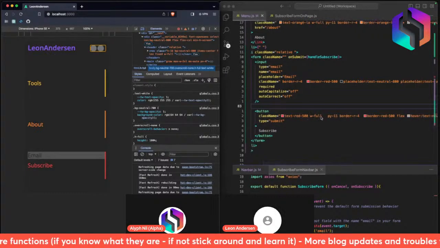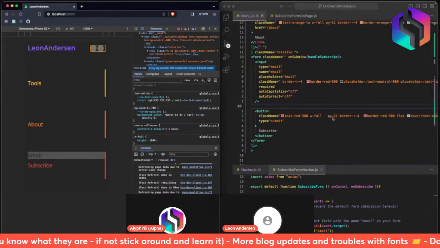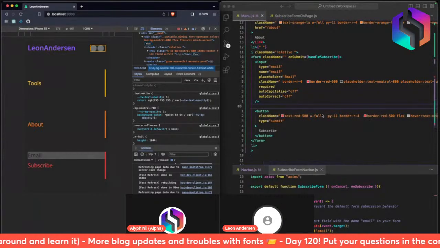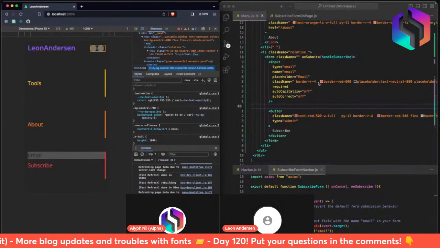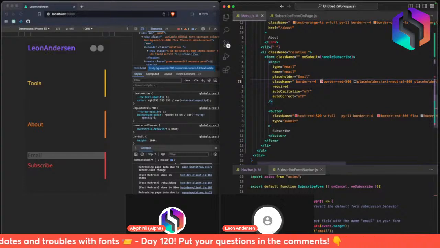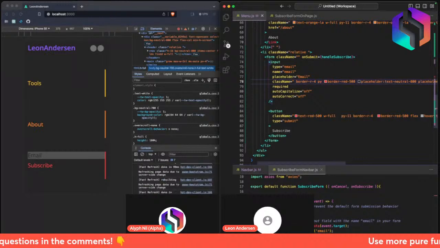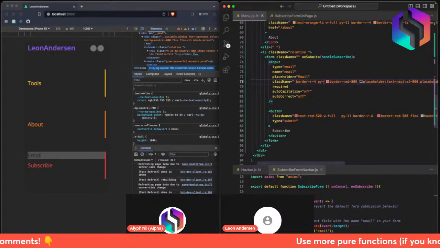Text. We have padding Y. Oh yeah, I guess it's the padding Y. Oh, maybe I can just do padding Y as well. But oh no, I think I tried padding, but let's just give it a shot. P Y about 11 as well.